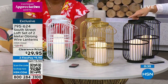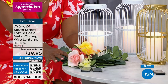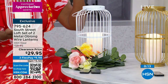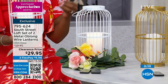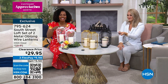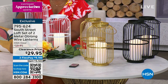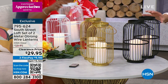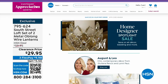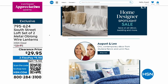Over here I placed one just inside a small wreath — you can make this really beautiful if you're hosting a baby shower or bridal shower this summer. Just put these inside a little nest of flowers and now it looks absolutely springy, summery, and very pretty. When the sun goes down, the light's on — you've got ambiance. White, gold, or black are your choices. Item number 795-624 to get your set of two wire lanterns. Also, go on to hsn.com and check out our designer home brands — they're all on sale throughout the entire month of April.